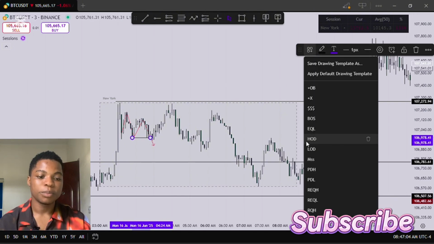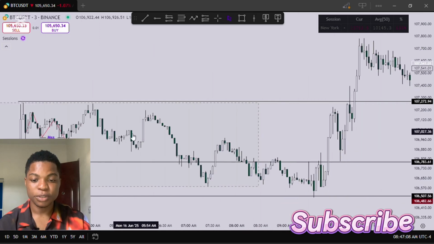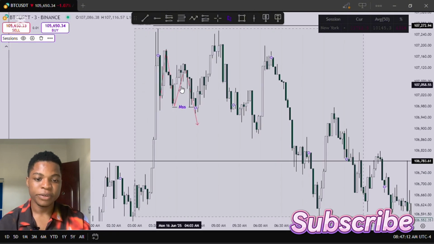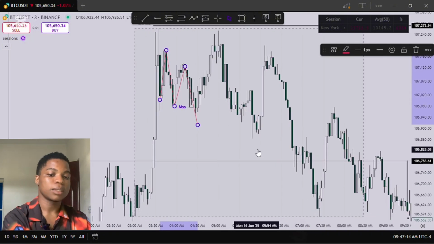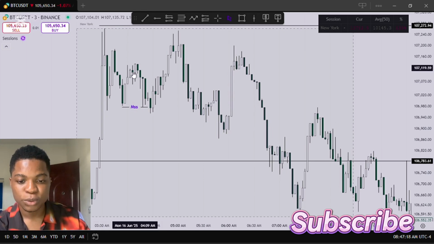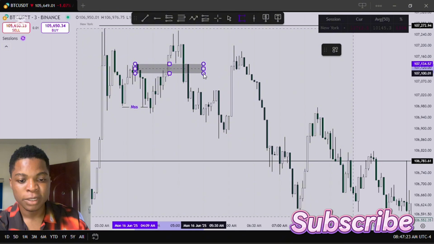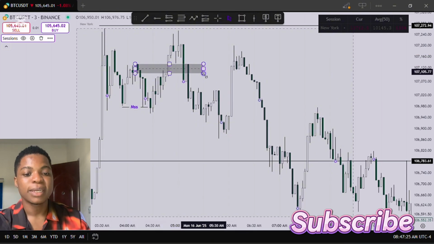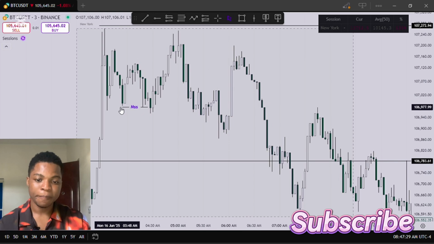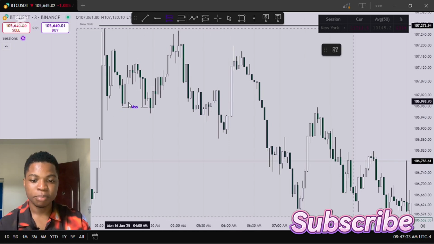So I'm now looking for any institutional reference point to take the trade from. I was looking for any institutional reference point here, but as you can see, there's no institutional reference apart from this other block, which I know fully well the market might not pull back to. So what I did instead, immediately after this break, was look for any form of pullback, then I took the trade at exactly this point.